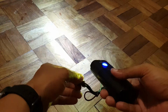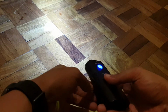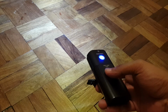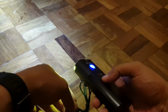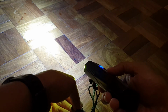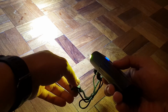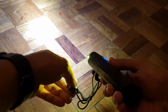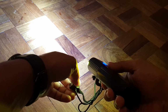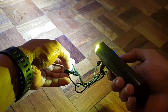Okay, so since we're here, this is the breathing mode, and this is the, wait, where is it? So this is the 200 lumens mode, this is the 400 lumens mode, this is the 800 lumens mode, and finally this is the 600 lumens mode. Now at 600 lumens, this light will only last you an hour and 30 minutes runtime, but these are all estimates, and we're going to test these estimates later on. So that's it. You can also turn off the light using this remote by holding it.